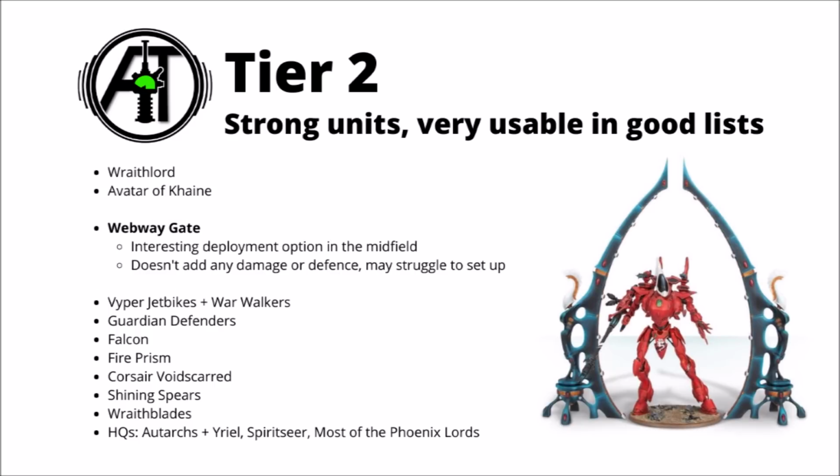Next we have the Eldar Fortification, the Webway Gate, basically an indestructible bit of battlefield terrain, which potentially allows you to bring Eldar units out of strategic reserve straight into the midfield.